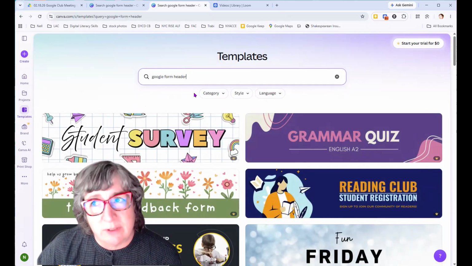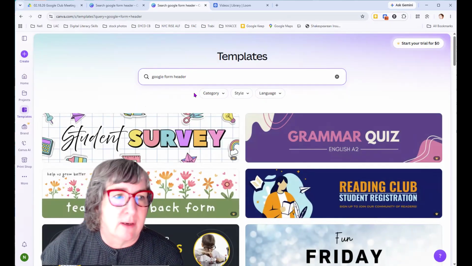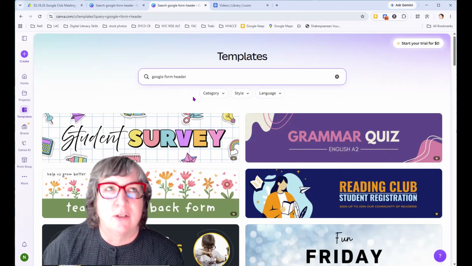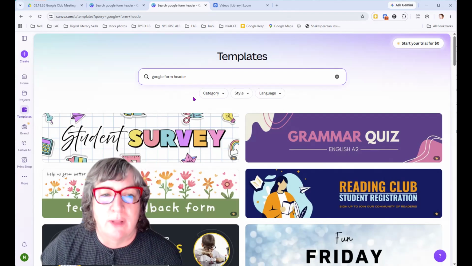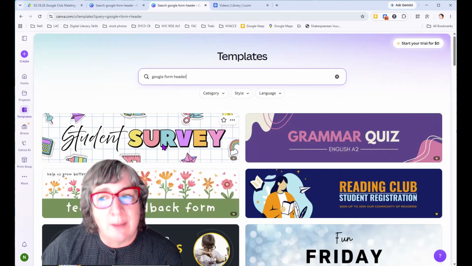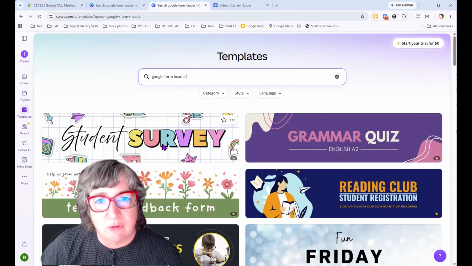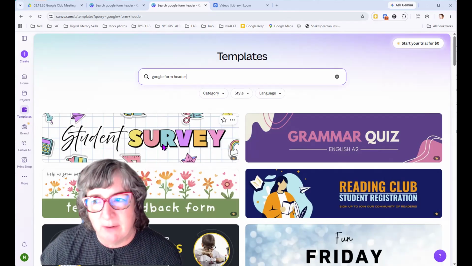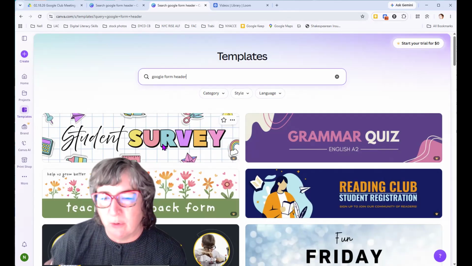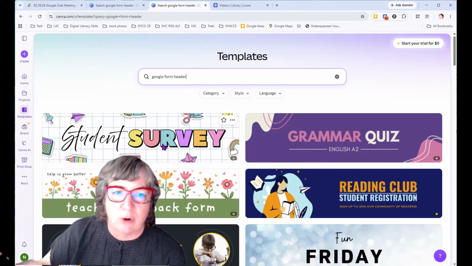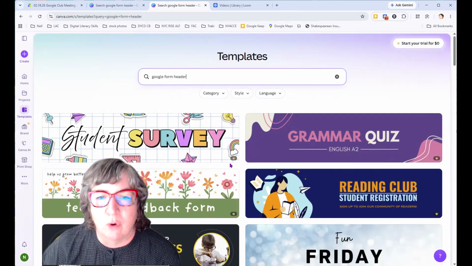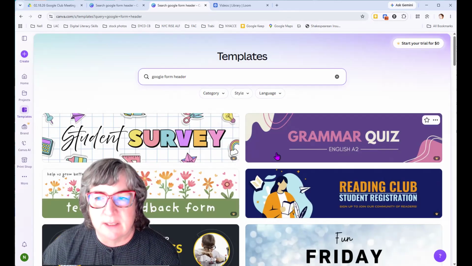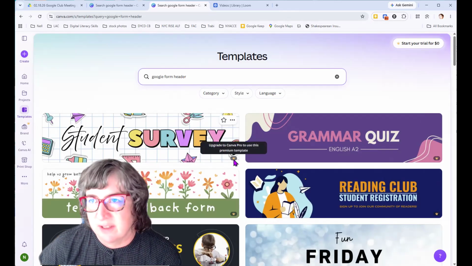As I mentioned, I'm using a free account. That means that I cannot download the premium content without a watermark. It will let me go in and play with it, which is tricky. So you can certainly play around if you want to, but if you really wanted to make one that you could download and use without having a giant watermark on it, you're going to want to look for one of these that doesn't have a crown.